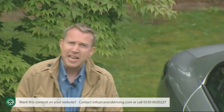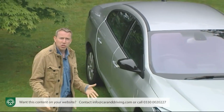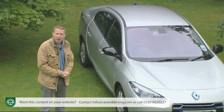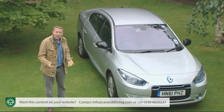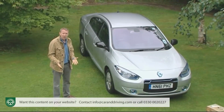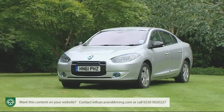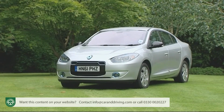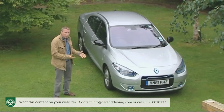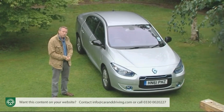Unless you really do need the typical 500-mile range that most conventional petrol and diesel models provide, and the majority of us don't, then the all-electric option is one that an increasing number of buyers are going to find it harder and harder to ignore. And if they've families and a realistic budget to consider, then this car will need to be way up their shopping lists. Let's check it out.